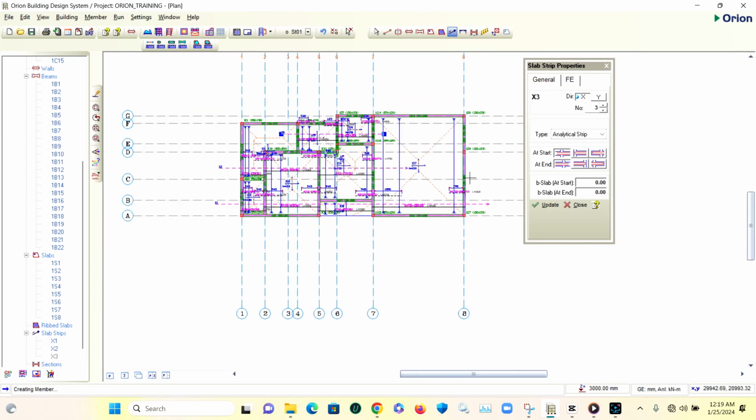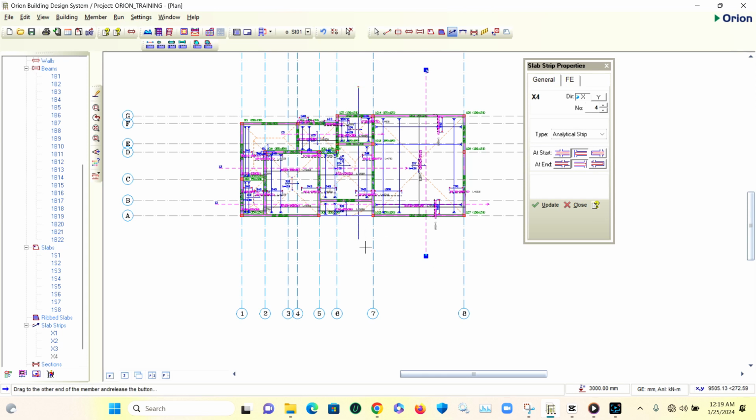Then I'll create my strips again in the vertical direction. You will create your strips in both directions so that you have both the Y and the X reinforcements. For this one I have bulb, because this is a beam and this is a beam. So I hold my control, I go down.